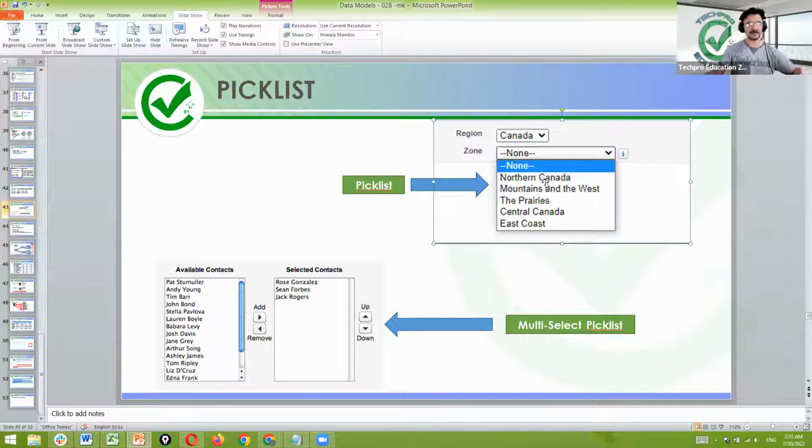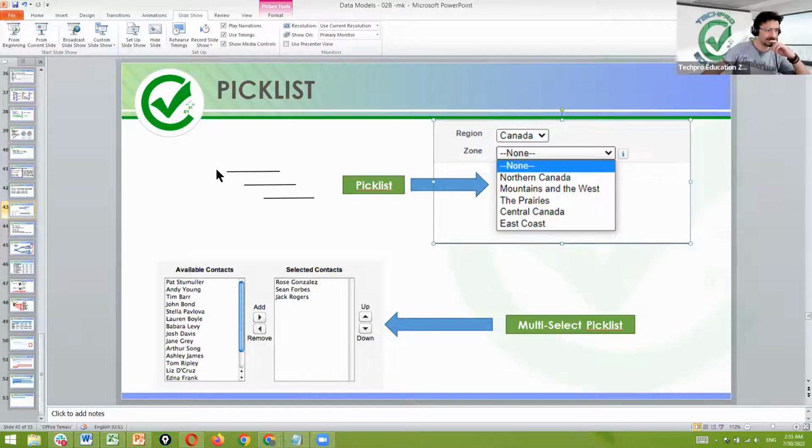But let's say this multi-select was at the end of your tree. Let me draw it here. Let's say this is your first pick list and your second pick list depends on this one. And this is the last pick list. Let's say country, state, and city. For the last one, yes, you might use the multi-select pick list because it's only a dependent field. But you cannot use a multi-select pick list in between or at the top, because those are also controlling fields. So for cities, yes, we can use it. In our example, we were able to use it for the cities. So the other thing we learned is that we cannot use multi-select pick lists as controlling fields.